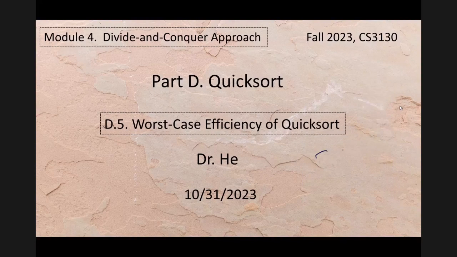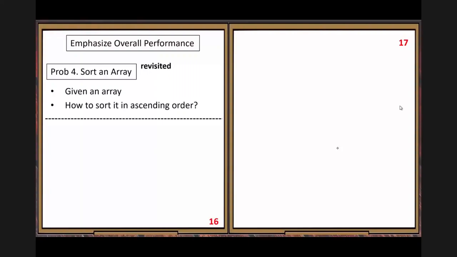Let me talk about worst case efficiency first, because that is very easy. After that, then best case efficiency, a little harder. So for the worst case, the idea is pretty straightforward, because based on our experience, we know when the worst case occurs. And here we apply divide and conquer approach, so that one array is split into 2 subarrays.